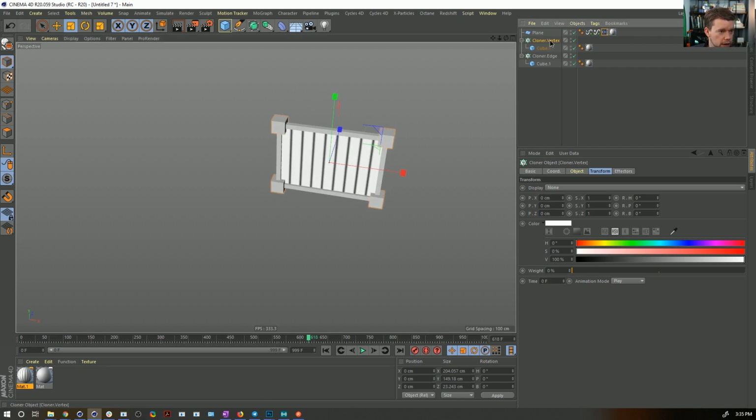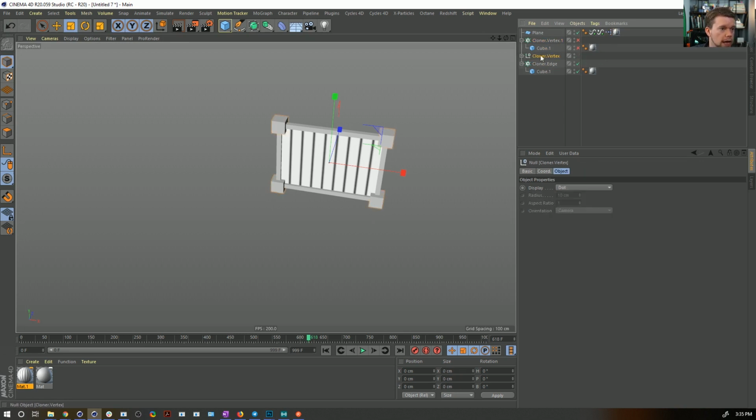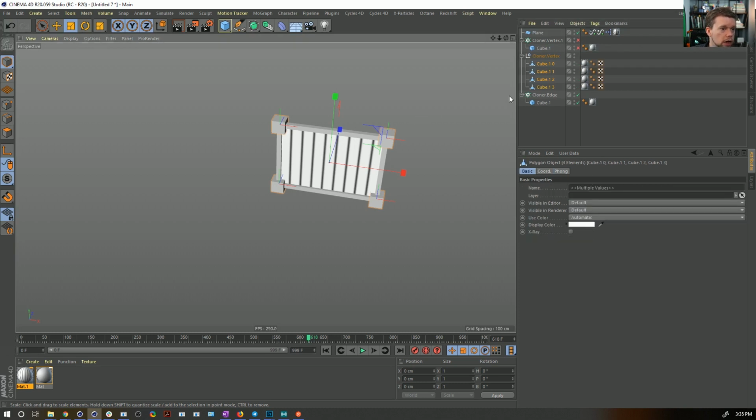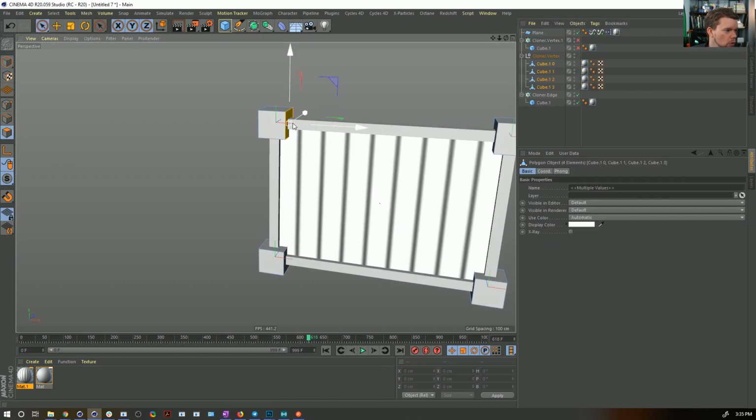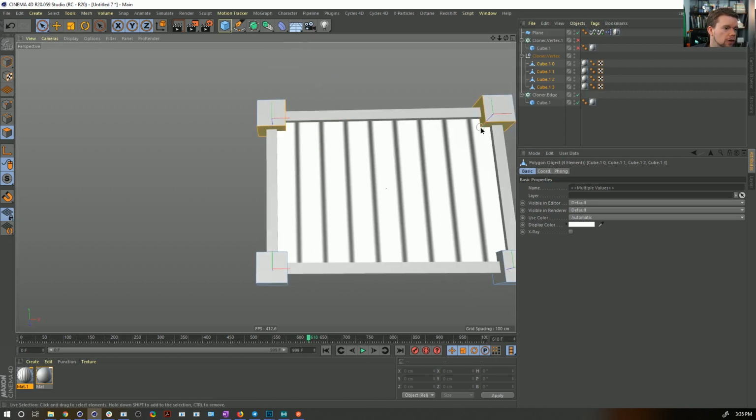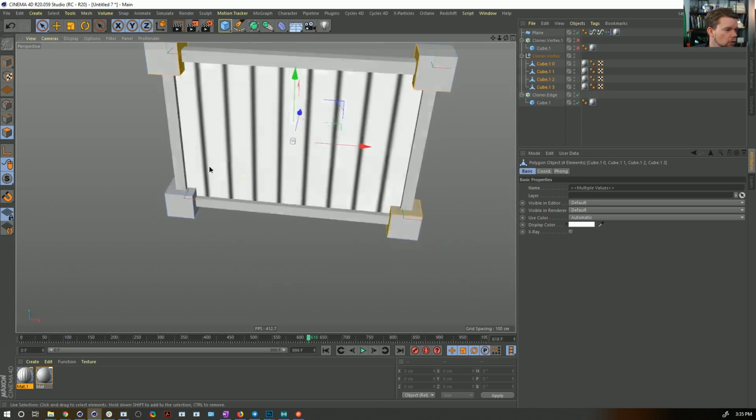This is gonna be funny, but I'm gonna copy our entire vertex map. Let's turn that one off, our vertex map cloner. Now we're gonna take this one and make it editable. These are our 4 different cubes. Now let's say we wanted some additional details here. I'm gonna make these editable, and this is gonna be weird, but really cool. I'm gonna grab that and that. You see, we've got 4 different objects, and I'm just selecting all of their polygons simultaneously.